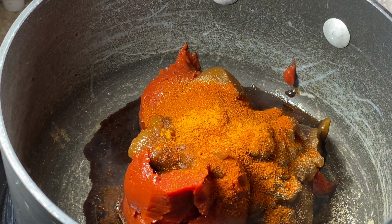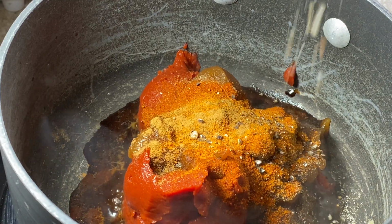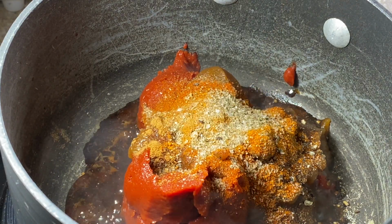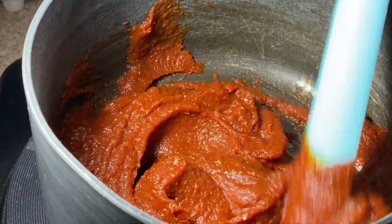You keep tasting it and make it more spicy if you want it more spicy, or take out the heat if you don't want it spicy at all. It's very customizable, but it's super simple, super quick, and it is full of flavor. Please give this a shot.